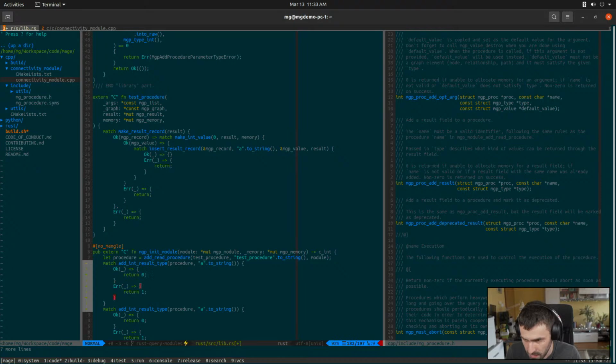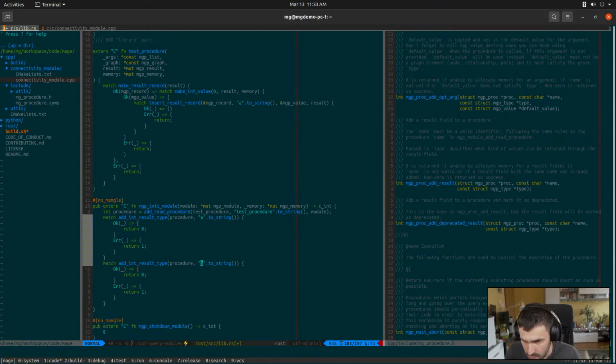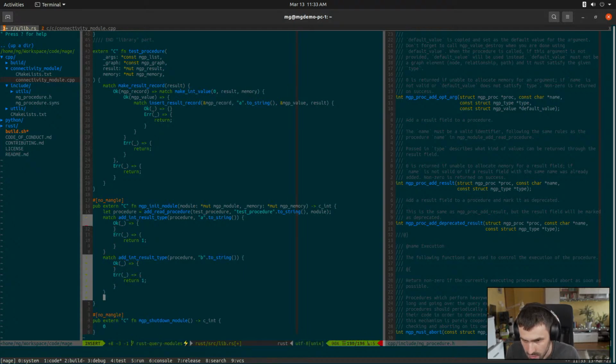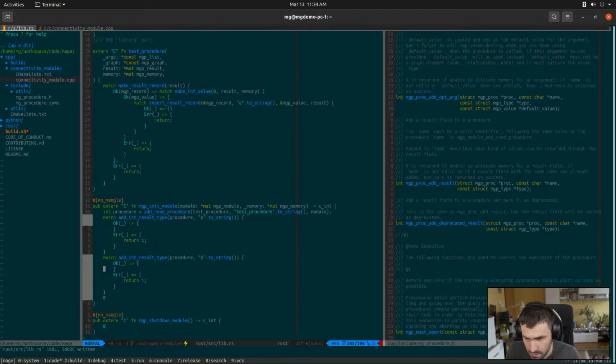So we have A, and we will add B. That's fine, but now we can't do this because that will return the initial result. We're gonna just return 0 here, and that should work as well. I mean, at least that should compile. Yep.